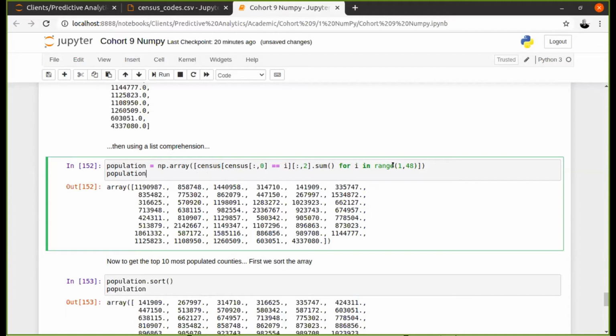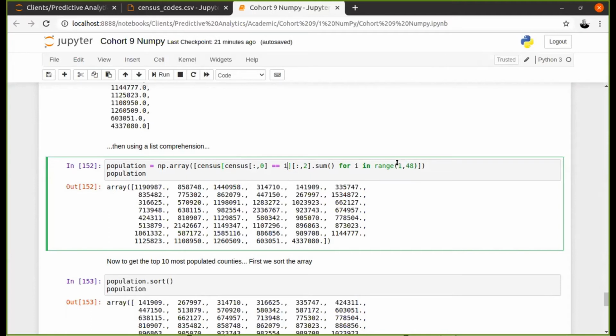For the list comprehension, we want it to return these totals. So the total in each county code I, which will stand for the different county codes. Starting from 1, get the total, then go to 2, get the total. So the total for each county I, for I in range 1 to 48.